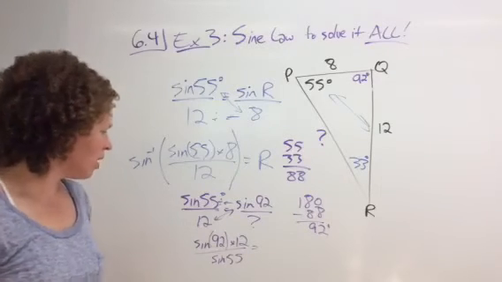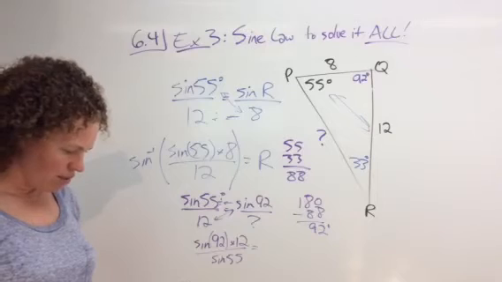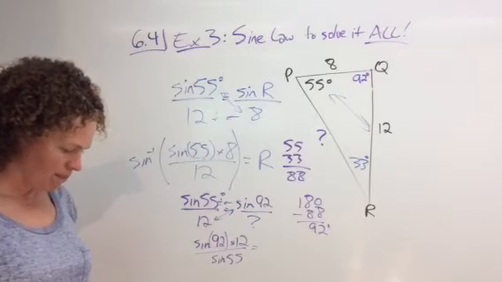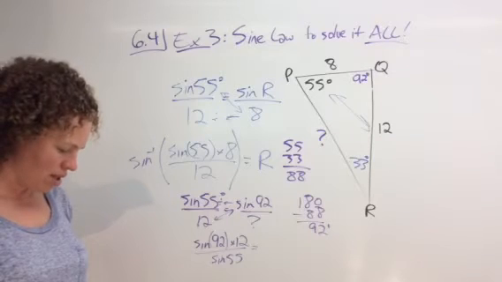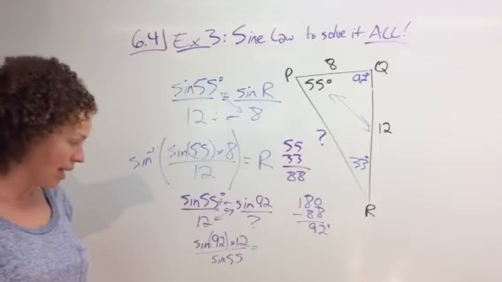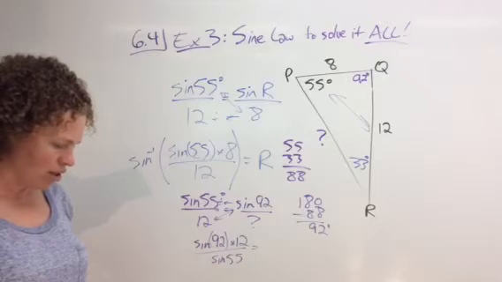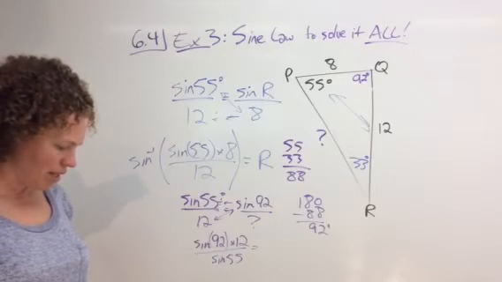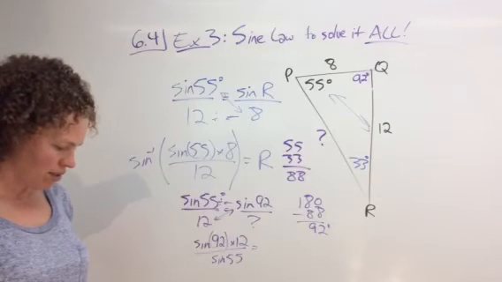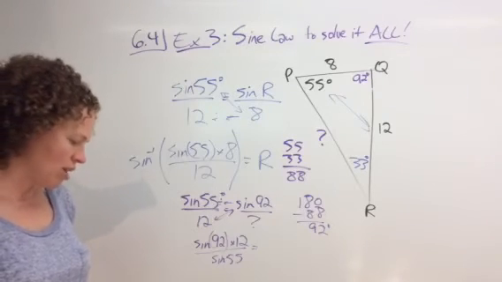I'm not going to have to worry about doing any second function sines. So, clear my calculator, and I'm just going to punch this in, sine 92, close bracket. Make sure you don't leave the bracket open when you multiply by 12. And then divide by sine of 55, close bracket, which gets me 14.6.